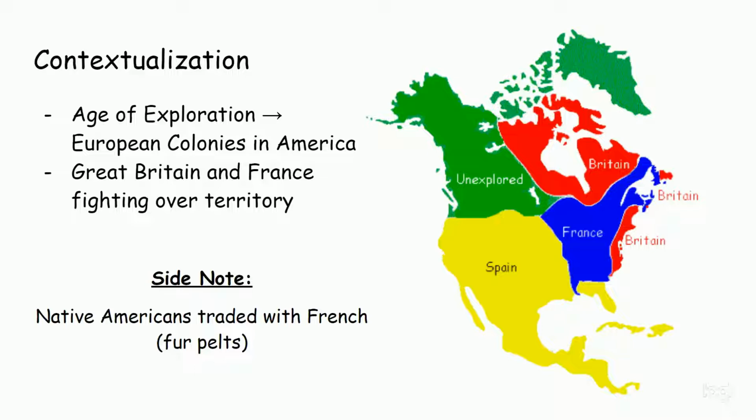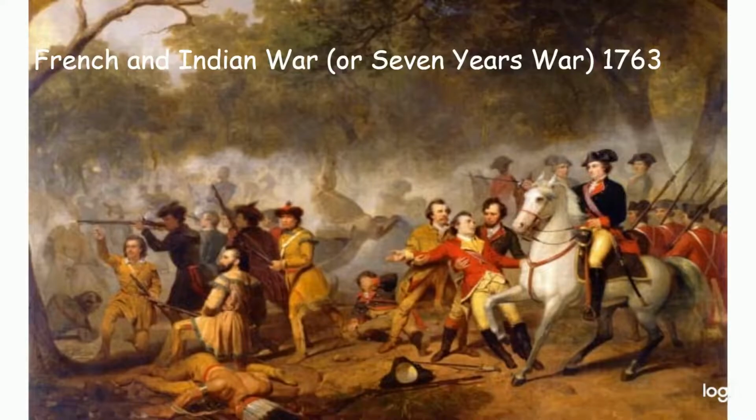So they're gonna trade with the Native Americans, and therefore have somewhat of a treaty, to say the least. Moving on, we got to talk about the conflict over the different territories, which is what we call the French and Indian War, or the 7 Years' War, or whatever you want to call it. Now, 7 Years' War, how many years did it actually last? It actually lasted 9 years.